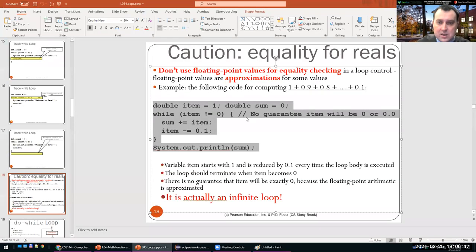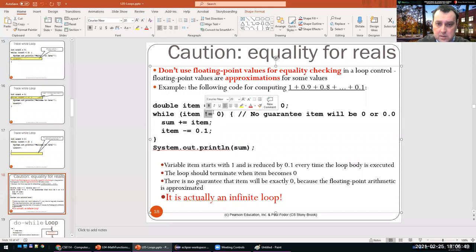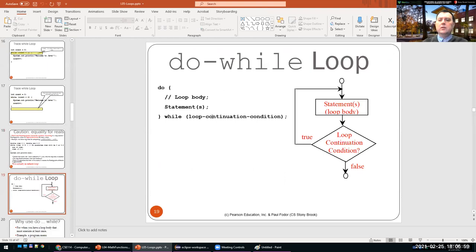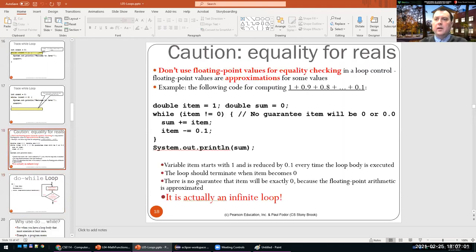Because if we use inequality like it was here in this code, it will go in an infinite loop because that number was different than zero and now it goes into negatives. That's basically all that I want to cover today and we'll cover the rest of the loops next time.